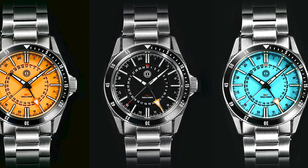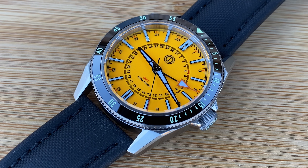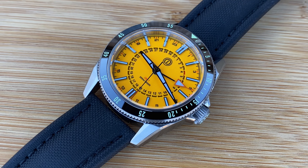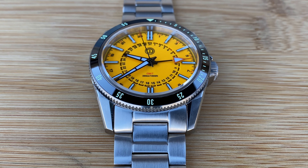This is going to be available in three color variants: the yellow-orange that we're looking at today, a black version, and a blue version. Both the orange and the blue are actually full loom dials. As far as the finish on this particular one, it's what I'd describe as a satiny sherbet color — not quite as orange as an orange sherbet, but it really walks the line between orange and yellow.